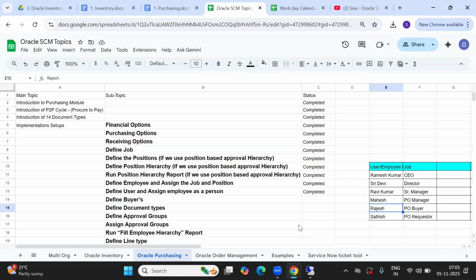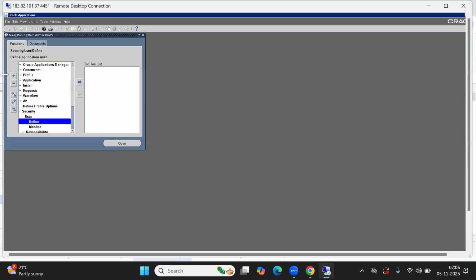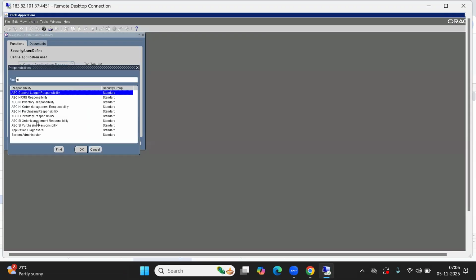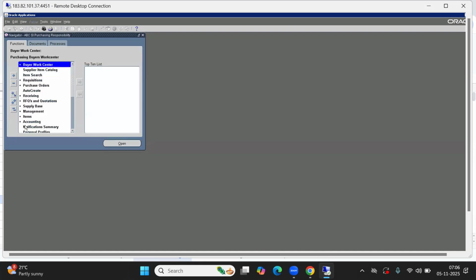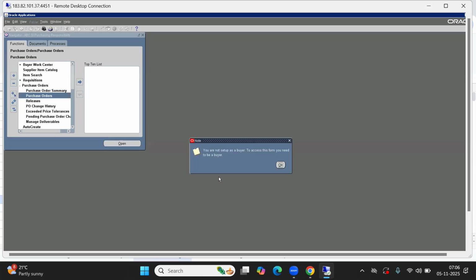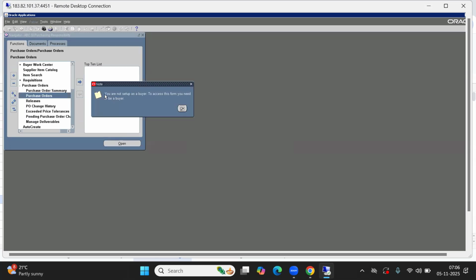So why do we need buyer setup? If we do buyer setup, then only those who have that buyer setup can open the purchase order. For example, if I go to purchasing documents, purchase orders, it says you are not set up as a buyer. To access this form, you need to be a buyer.